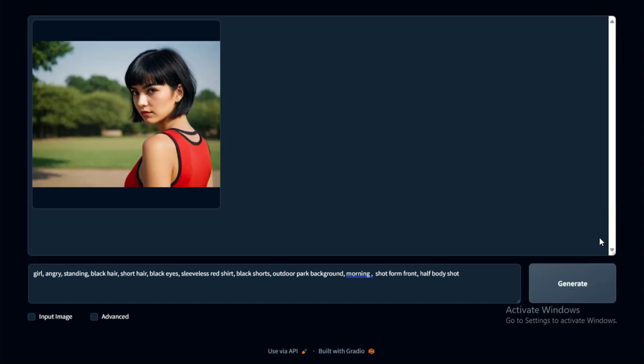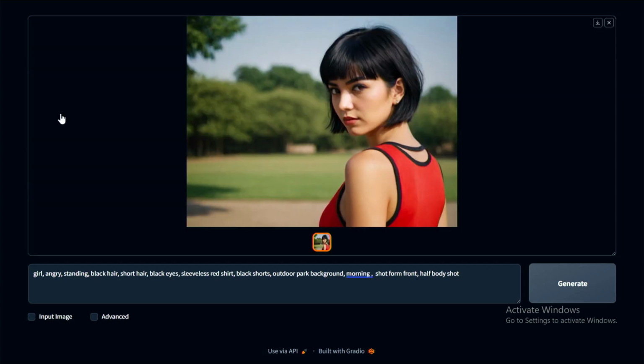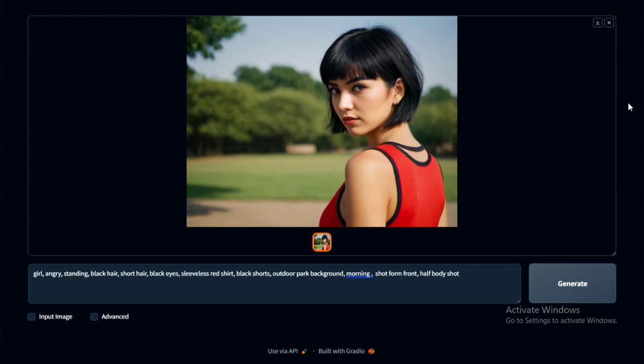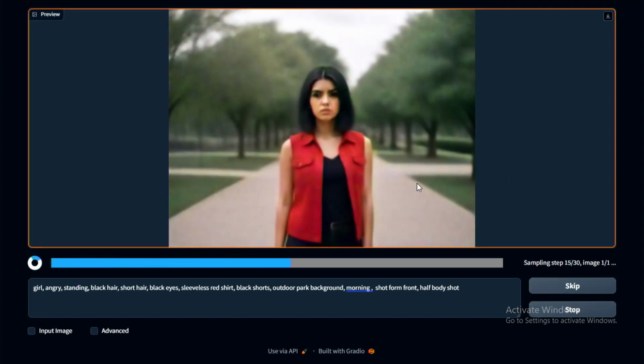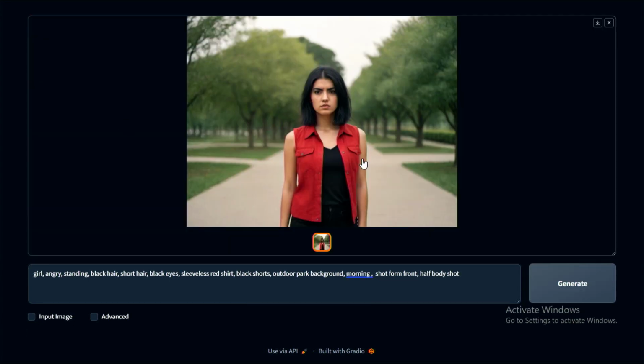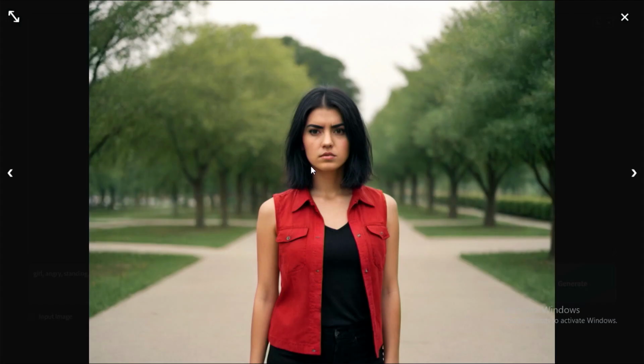Now the subject looks a bit angry. It's a nice image for a movie poster after some effects. What do you say? Let's try generating an image again. We are getting good results now with these detailed prompts.